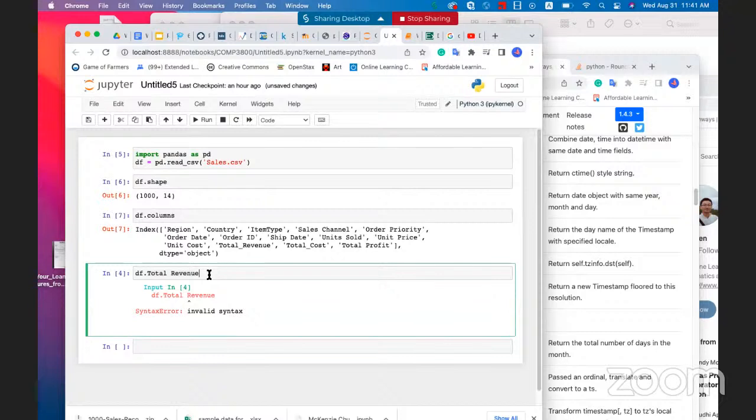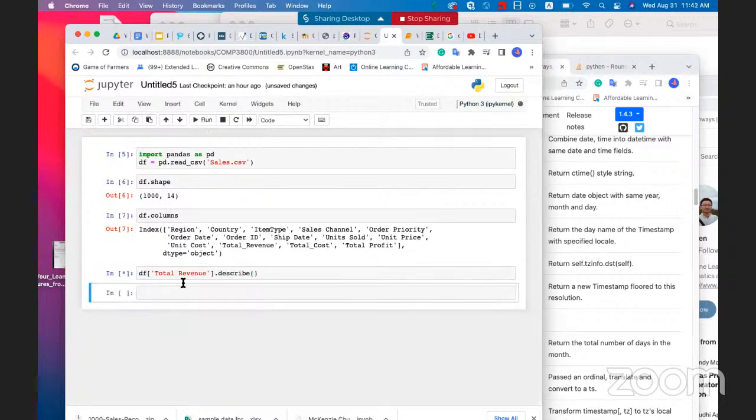Okay. So if I select this column and use the describe method, then it can give us all those basic statistic data.